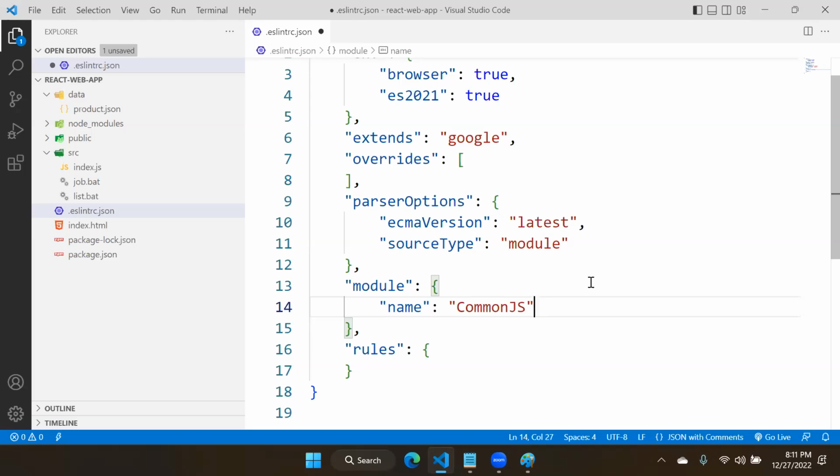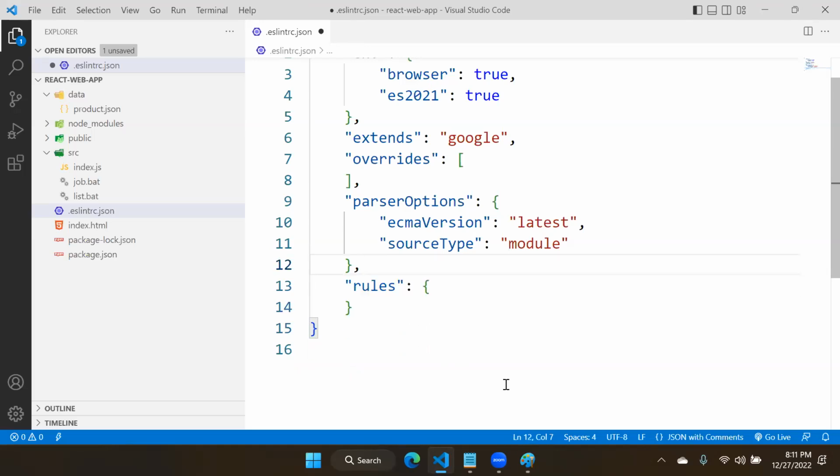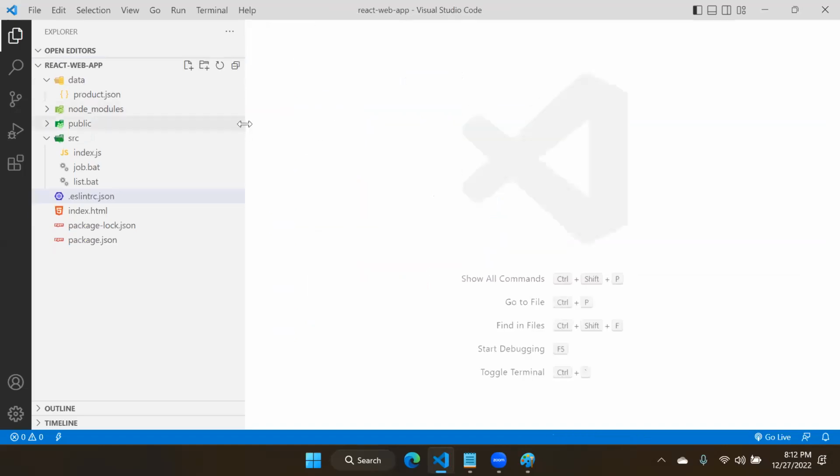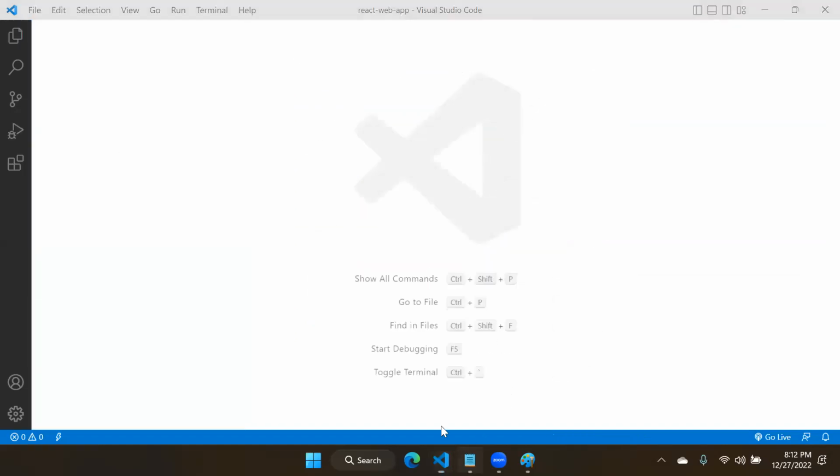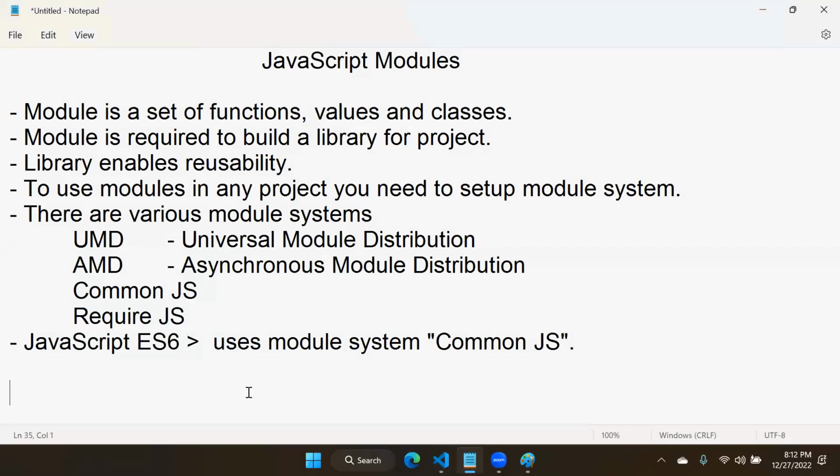That you are going to learn when you are dealing with JavaScript and React applications. As of now, is there any necessity to mention the module system? Not required. JavaScript is directly enabled with a module system. You start using it anywhere. Browsers also have a module system internally. So the module system is directly defined. So in order to work with modules, you need to know this concept. Is it clear? So what is a module?